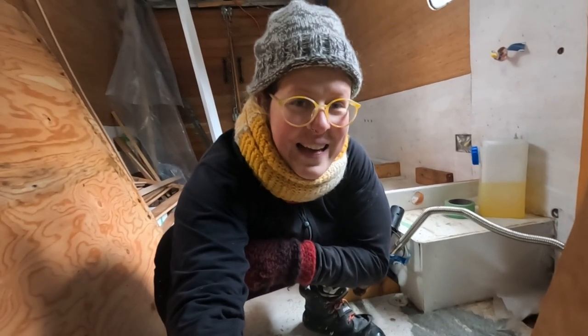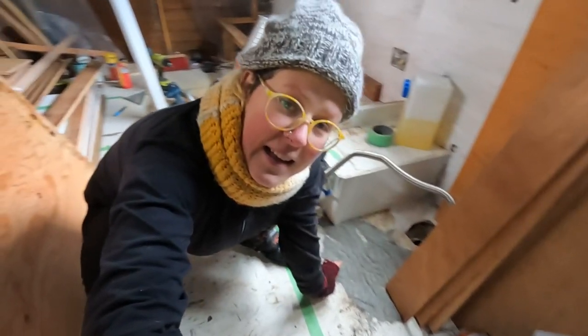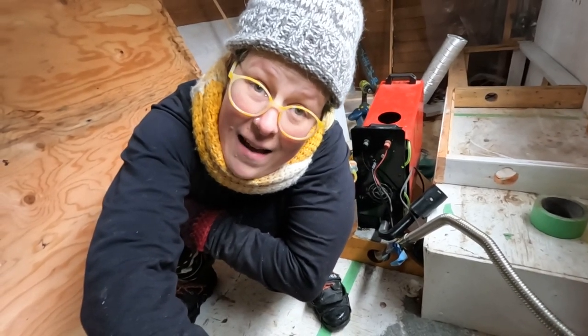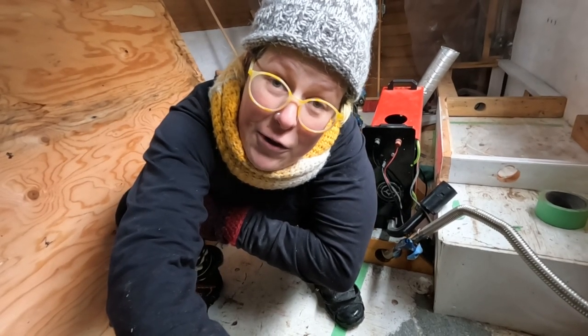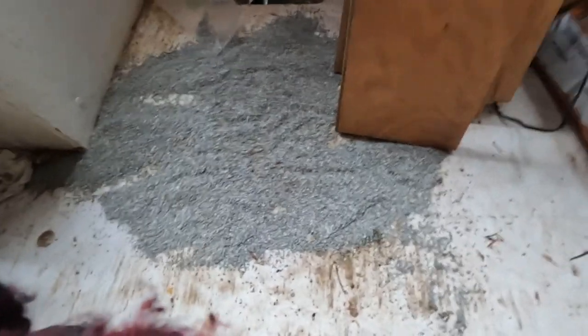It's been an eventful few days. I had a leak from my diesel heater. The damn thing had a loose connection on one of the fuel lines, and it leaked diesel fuel all over my floor. So I currently have a big pile of kitty litter to try and absorb the smell and anything on the floor, so it's a bit gross.